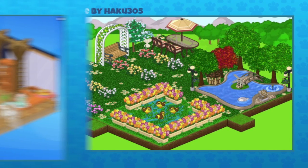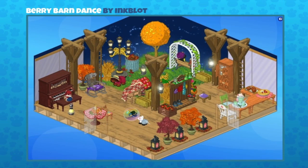Maybe some white chocolate eggs too, but let's move on. Now this one's really cool and it's really well done. It's a berry barn dance and this was sent in by Inkblot. I love this because they've added that star wallpaper and taken the mirrors from our dance studio theme and added them to either side of the wallpaper, so it makes it almost look like there's a barn dance happening — but they've opened the front of the barn and it's exposed out into the night. The fact that they use that grass tile adds to the whole effect. And the pillars help too — they're from Jumbo Berry Fields.